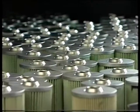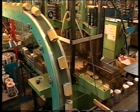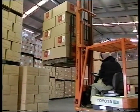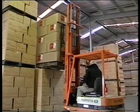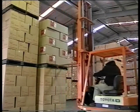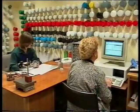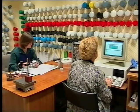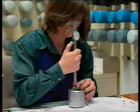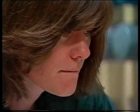On the oil filter line, conveyors deliver components to the automatic gasket machine, and assembly is completed through automatic spray painting, printing and finally packaging. Major warehouse facilities on site store product for distribution throughout the Asia, Pacific, European and US export markets. While at key plant locations, quality control centres ensure at all times the delivery of the highest standards demanded by Ryco customers.